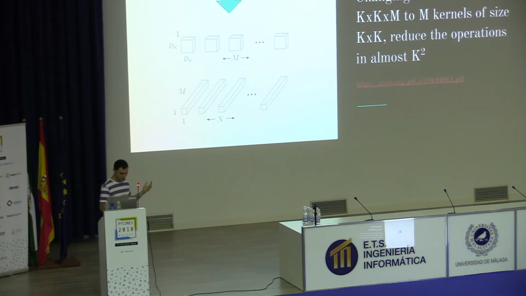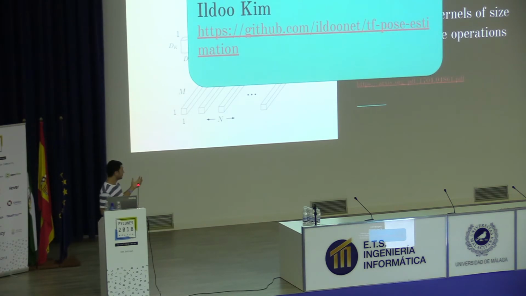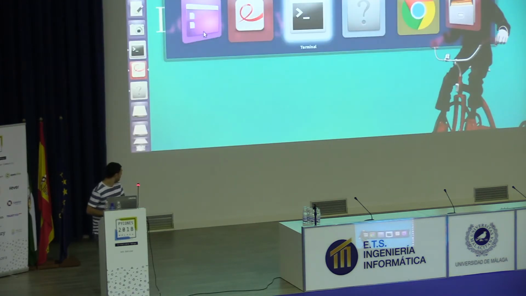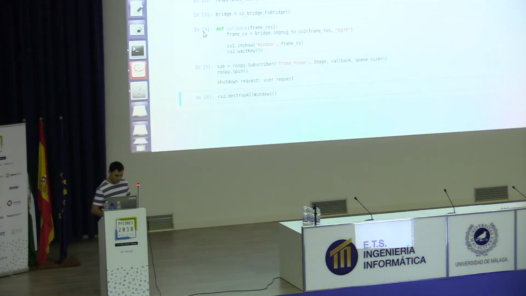And I have to thank this guy here, Il-Do Kim, that did this for us. He retrained this network in a depth-wise convolutional fashion. And well, now we have all the tools for making this as fast and as expensive as we want for our application. So that's what we're going to do. We're going to play with these parameters.